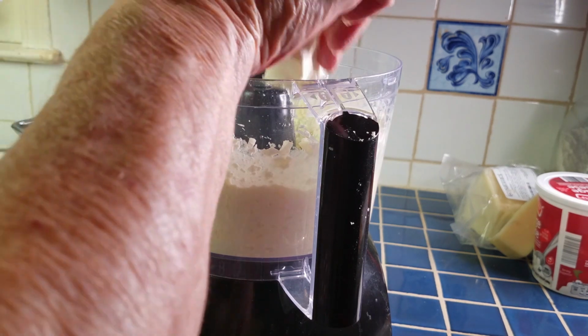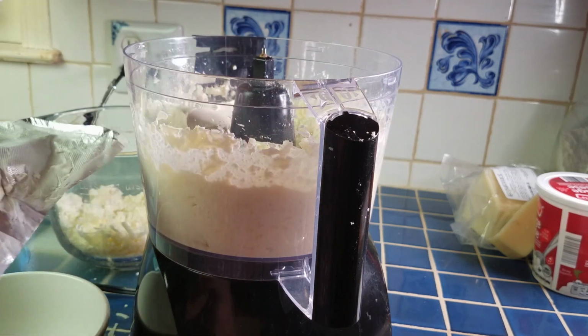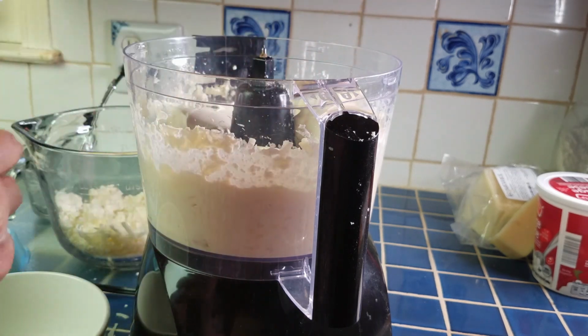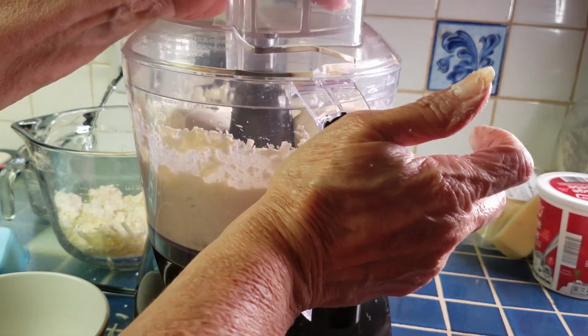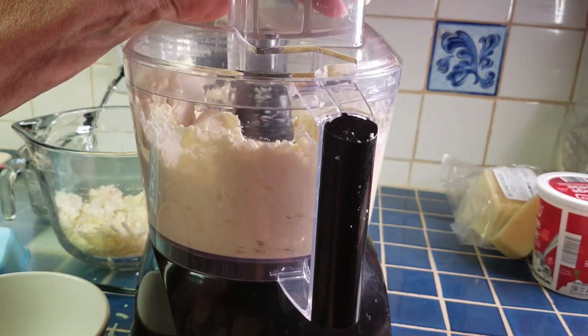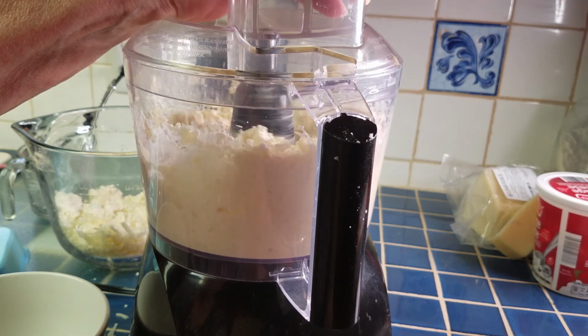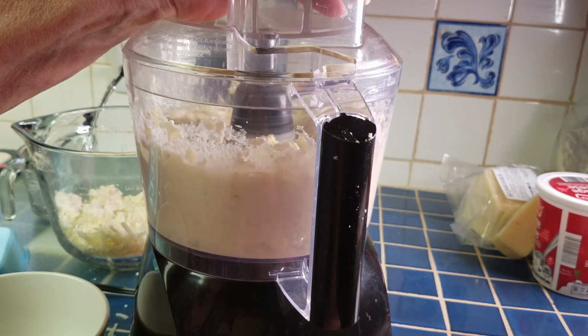I'm putting in cream cheese now. That was an 8-ounce package of cream cheese, and that was a measured cup of cottage cheese, drained. And we're going to mix all that up. So if you're keeping track, I have 5 cups, mostly by volume. It was just an 8-ounce package of cream cheese, but 5 cups of different cheeses.